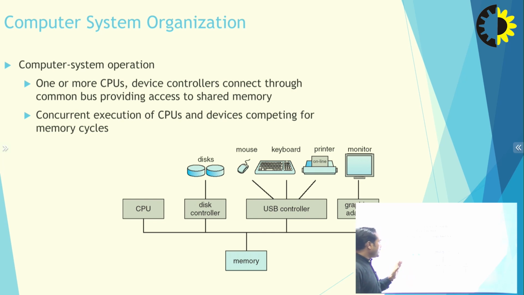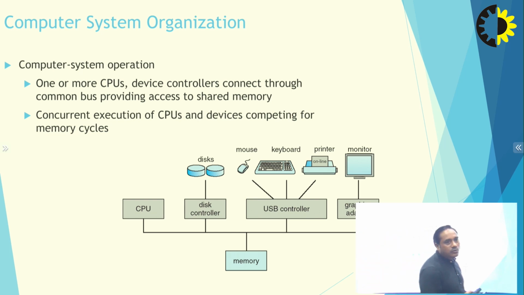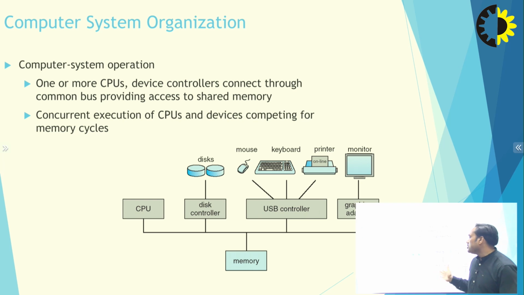If this controller is performing any task, it can be managed by the CPU. The CPU will perform the tasks given by the disk controller. Similarly, the task performed by the USB controller is given by the user, and similarly the graphics adapter. If you do any graphics operation performed by the user, what memory is required by that operation? What type of operation you are doing determines what type of memory is required. As per the memory requirement, the operation is performed by the different controllers.